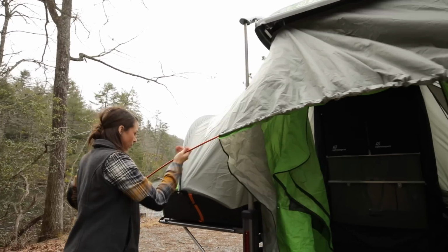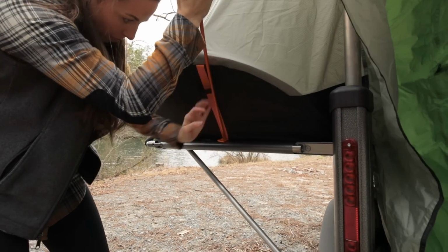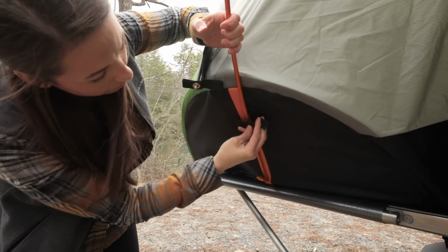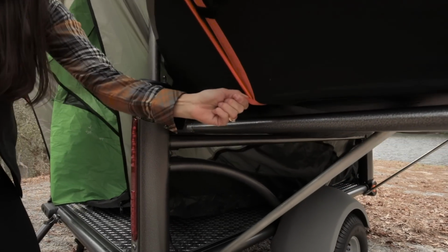On the half-moon panels, locate the orange nylon webbing strip running down the center of them. At the bottom of the strip, you will find a loop. There is a 1-inch deep pocket behind this loop. You won't necessarily see it, but it is there. Insert the end of the pole into the pocket to secure it.